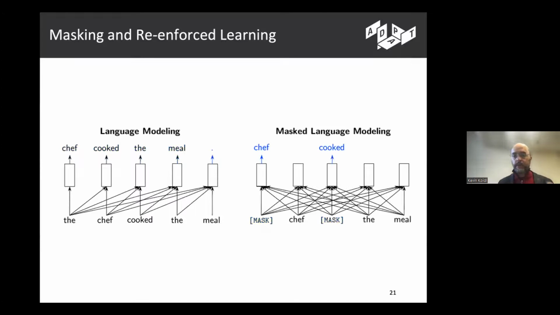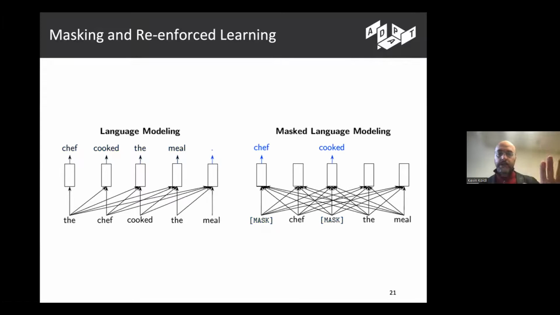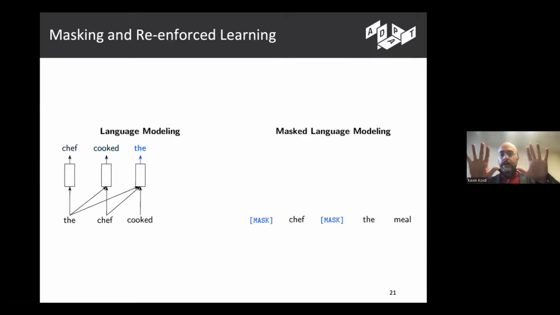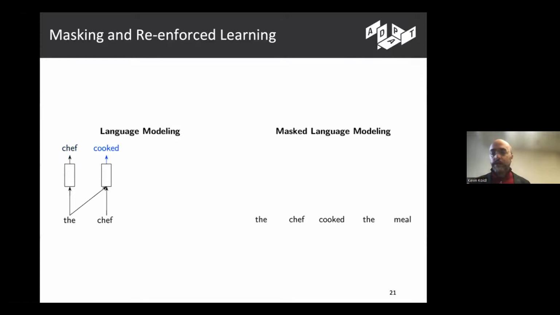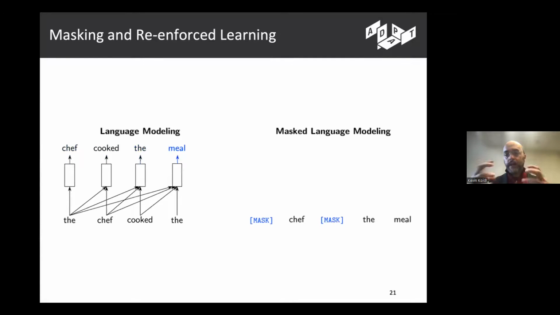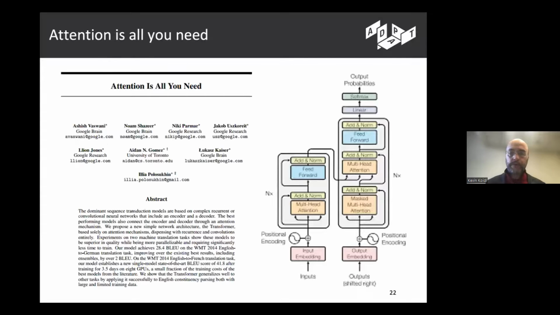This is what I was saying earlier. If we have the sentence on the left, the chef cooked the meal, so that would be training data, and then we mask the and cooked. And then the model would start guessing words based on the knowledge it already has. And the closer it comes to the word the and cooked, the higher the score and the more it gets a weight for those outcomes.